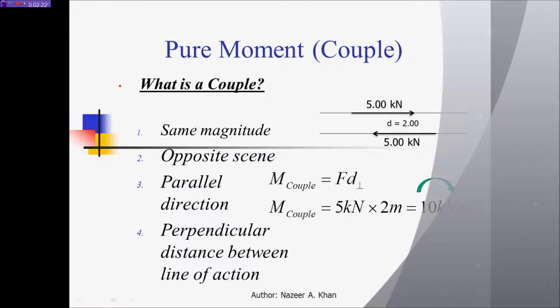They're multiplying each other. Now when we look at the rotation, the rotation here is going to be clockwise, and how do I know that? I'm going to join these arrows head to tail. Head to tail, it still gives me clockwise rotation. As we know, clockwise rotation is considered to be a negative rotation. So we know how to recognize a couple. We know how to calculate the moment for a couple. We know that the moment from a couple, no matter where on the entire plane, will have the same effect.